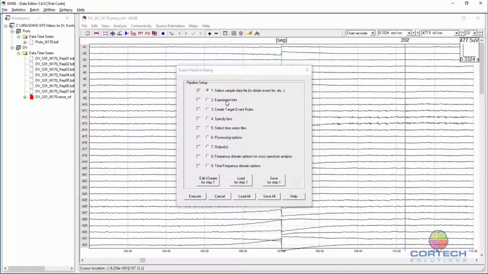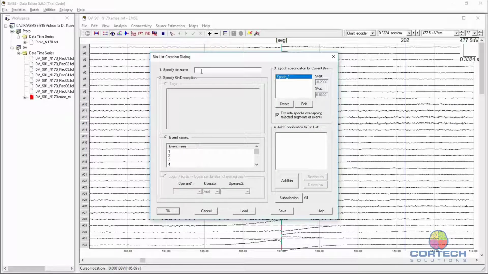So let me select the meta file. Okay, now steps 2 and 3 are only necessary if we're trying to make some complex event logic, but here we don't have any complex event logic, so we can skip directly to step 4, which is to specify bins. Alright, so I'm going to skip to step 4 and edit for step 4.